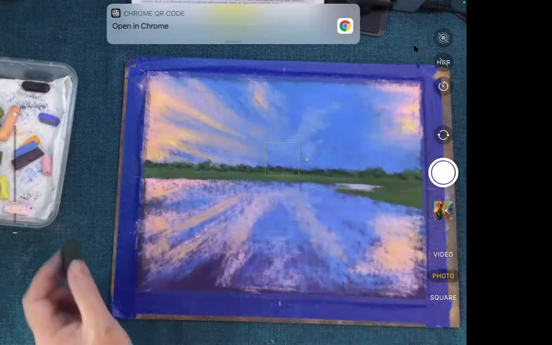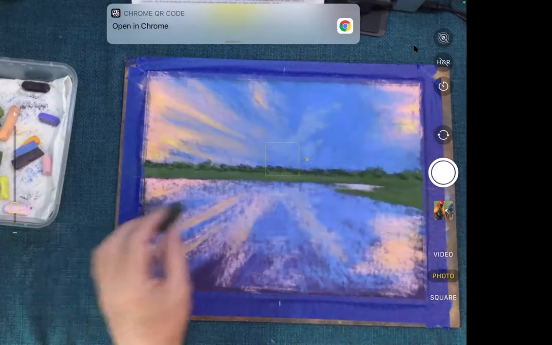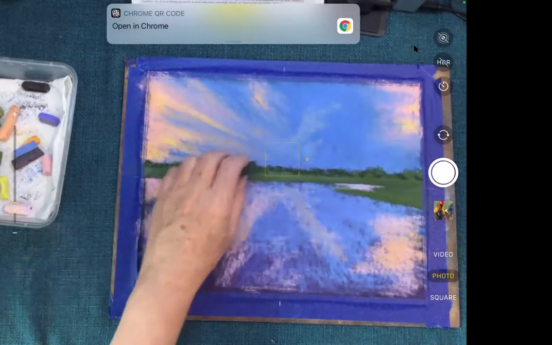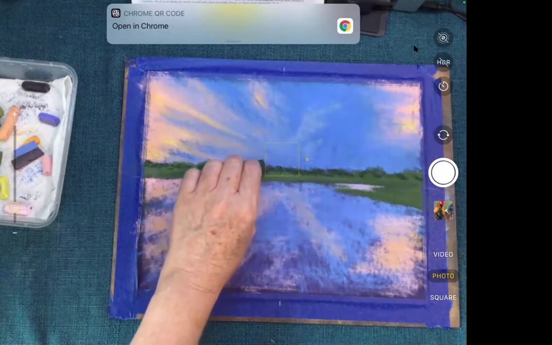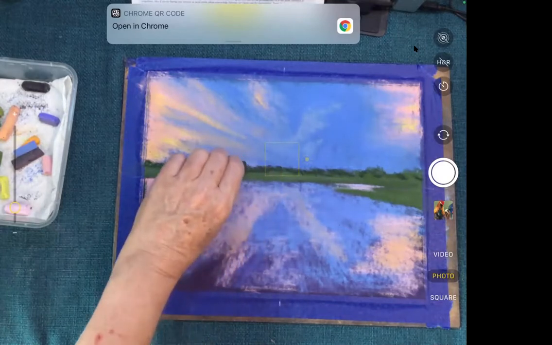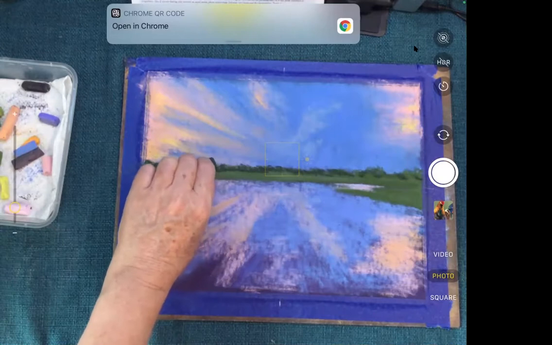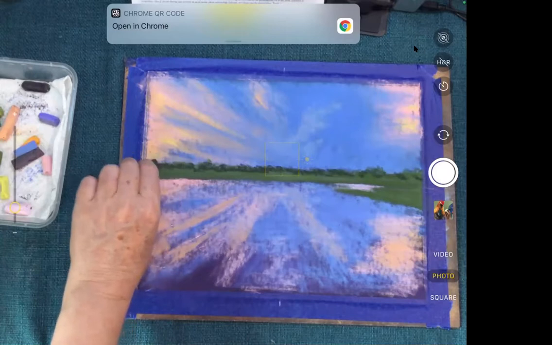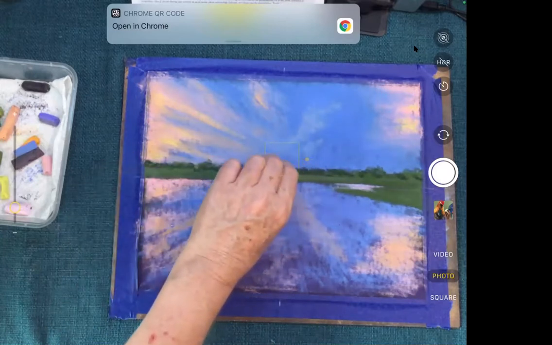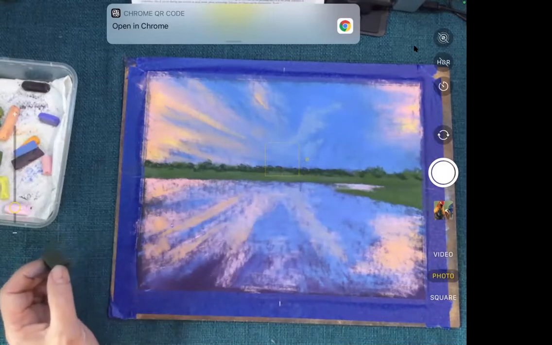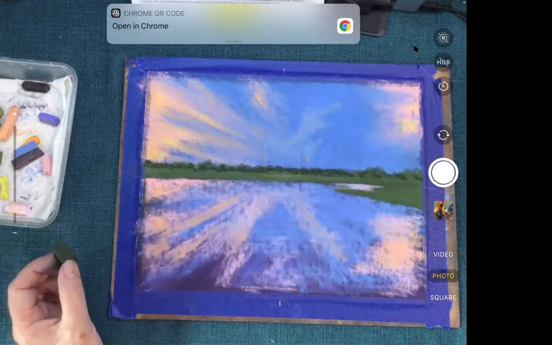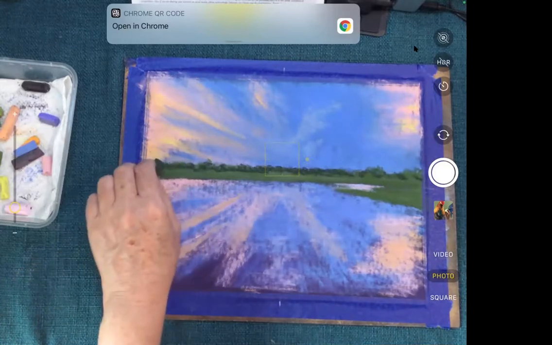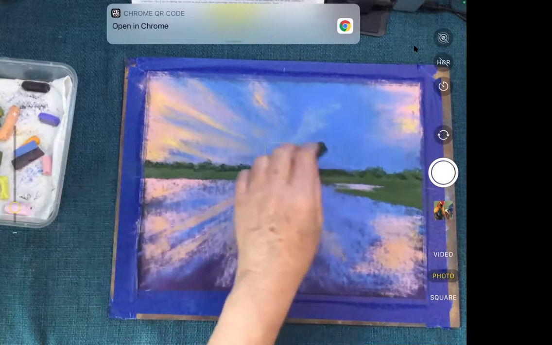There we go. So just loose little movements and marks. I've just seen then that everything looks like it's running in the same direction because I was holding my pastel the same way all the way across there. So now I'm going to twist my arm a little bit, hold it in a different angle and try to mix up those marks so that they're a bit more natural looking. Make sure you have a few furry tops. These trees are far, far away. We can't see every single leaf and branch and stuff. So it's really just loose little smudgy marks to indicate the shapes.